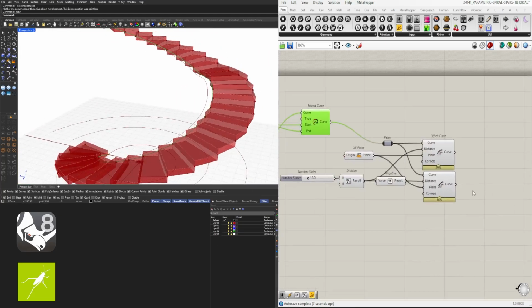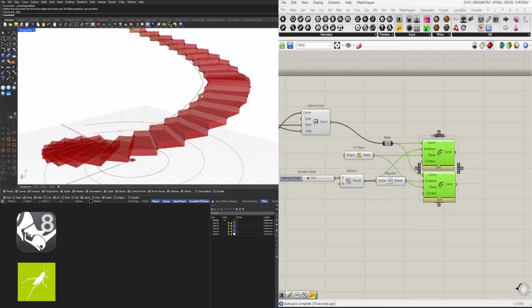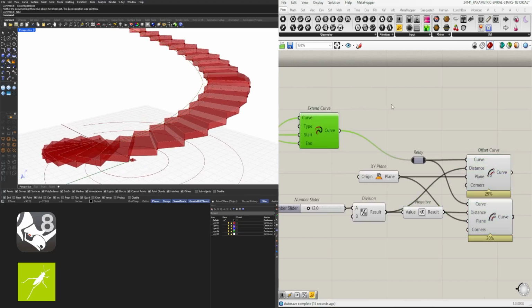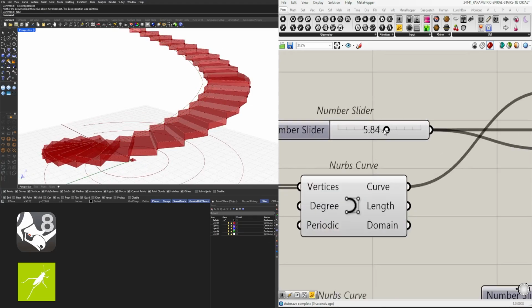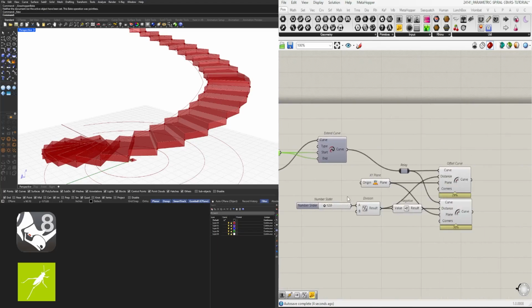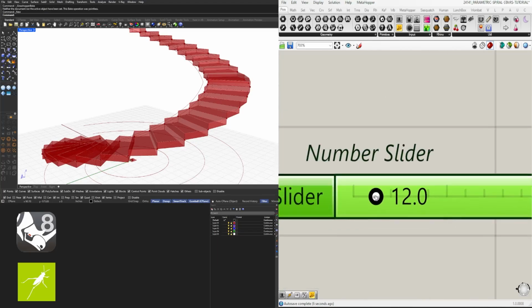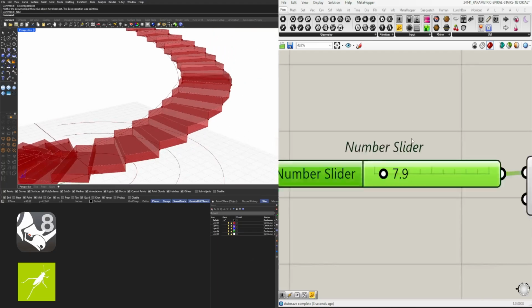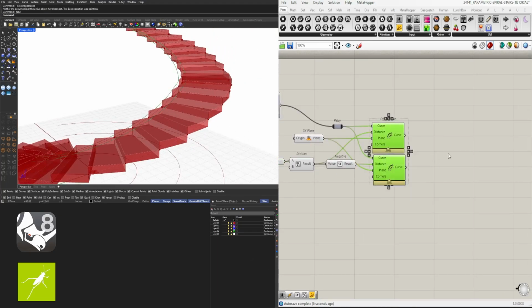So now we'll take these two offsets. We'll hide the one in the middle. Now we have this, that's going to be the extension. Now we have this one as the true dimension of how much that offsets. So now we'll take these, move them up.